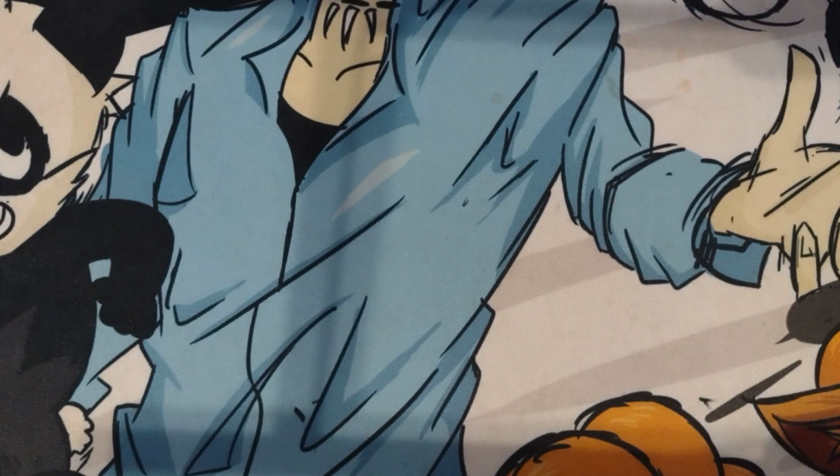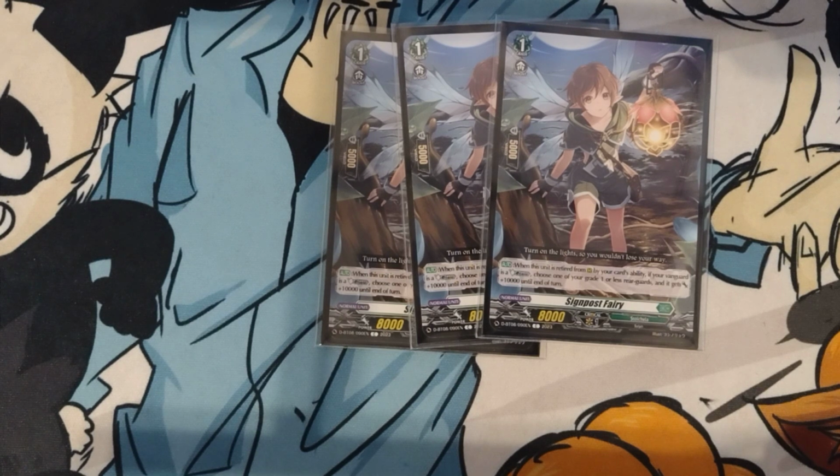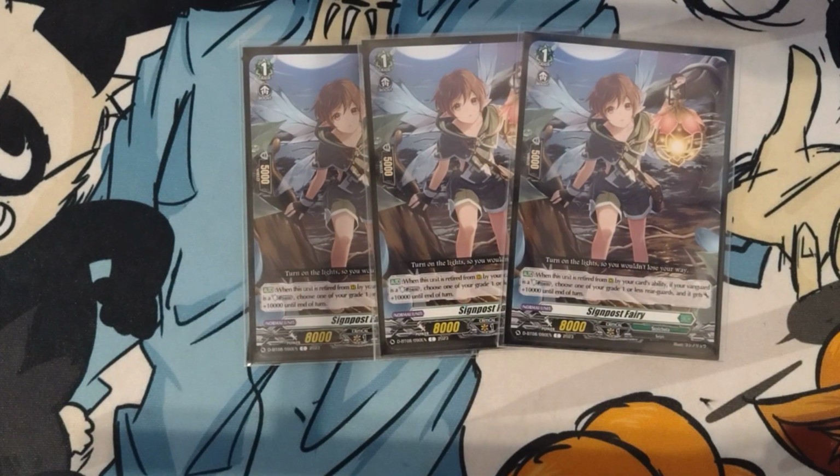Next up, we're running 3 copies of another new card from BT08, Signpost Fairy. Signpost Fairy is just a free, stupid, ridiculous card for Rorowa because whenever you kill it, you pick one of your grade 1 or lower rearguards and it gets 10k power. That means whenever you pop this with Mamoke, Mamoke is getting 15. So you have like 2 plant tokens out, and you kill this and 2 plant tokens, your Mamoke is getting plus 25k, making him a 30k swing.